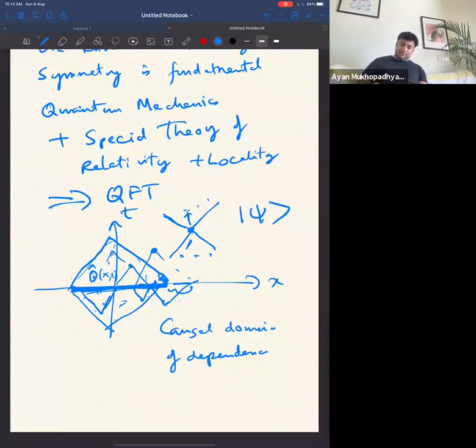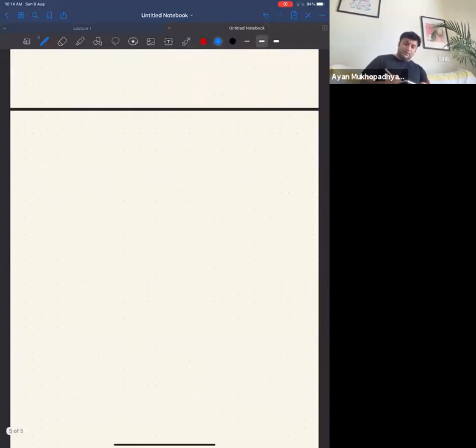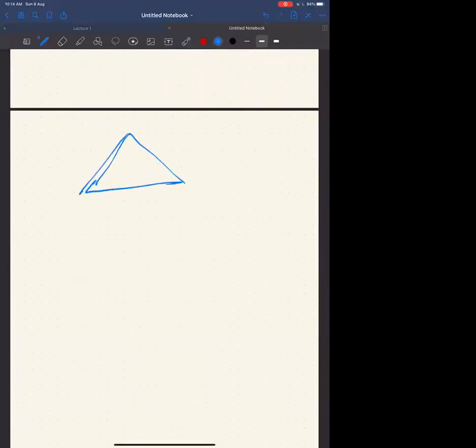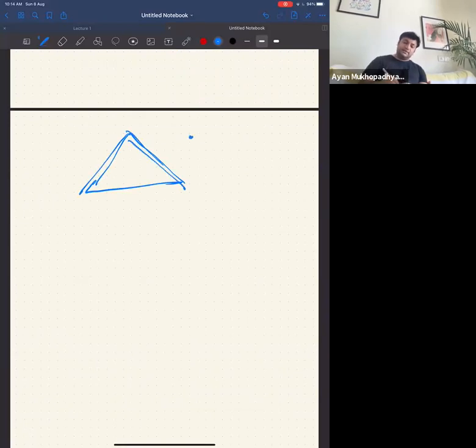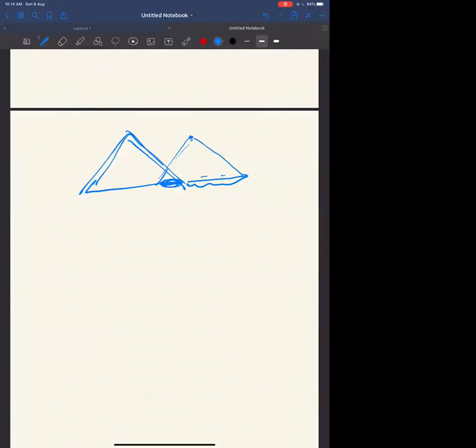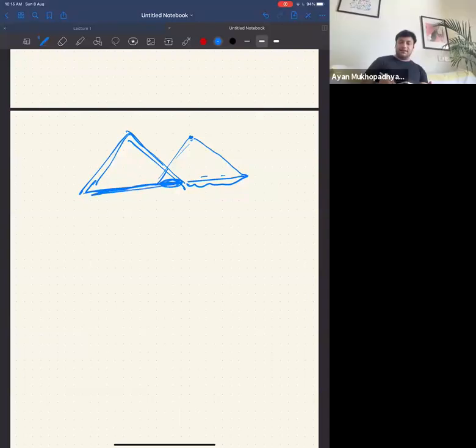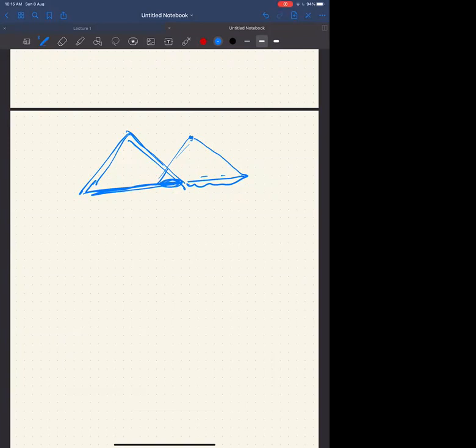Okay, so let me maybe draw it again and explain. So look here. This part of the space-time region. If I take a point here and look at its path, it will lie somewhere here and it's also here. So if I just tell you some events here, I will not be able to determine completely what is happening here. You should also tell me what the expectation values are here. If I only know the expectation values here, I would not be able to know anything here. So only if we know the expectation value of the empty part as well, we can somehow predict that point.